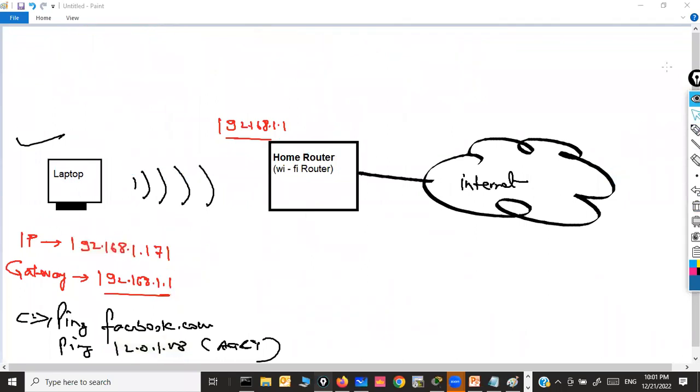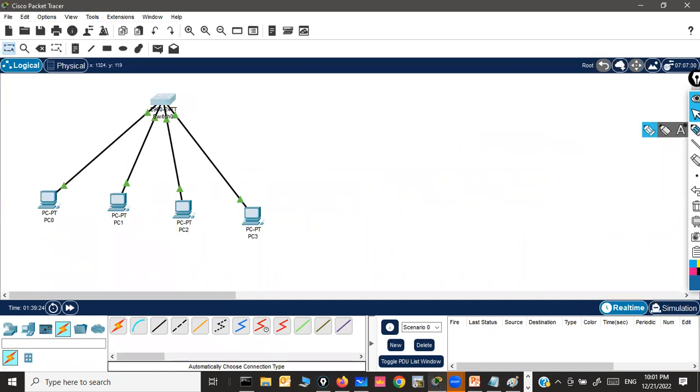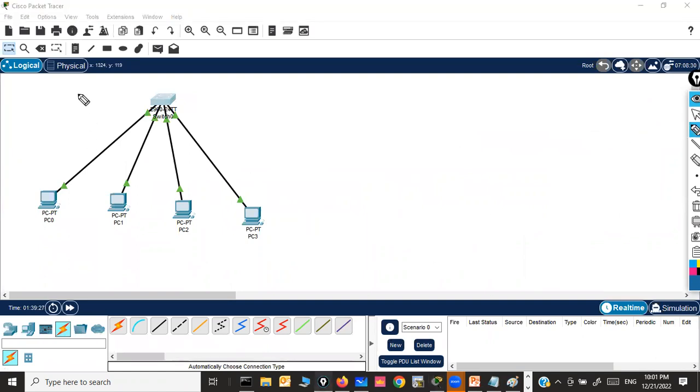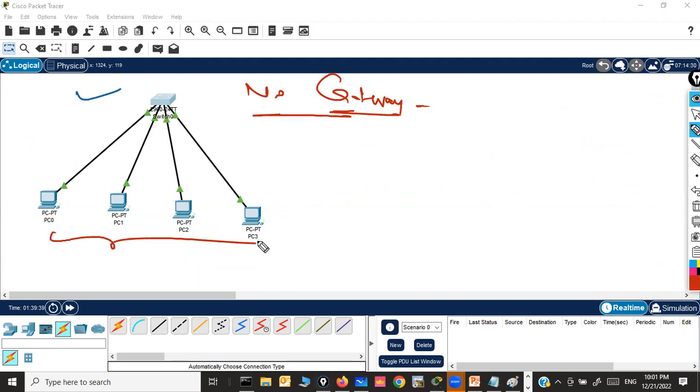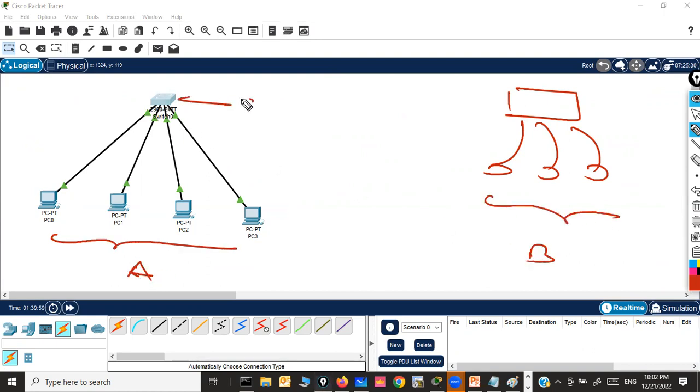So why did I say here that they all need to be in the same network? Because if I take you back to this diagram, in this network topology there is no router, there is no gateway. So very much they are in the same network, in the same LAN. If I assume there is another network, and my objective is to ensure connectivity between network A and network B, then yes, that is possible.